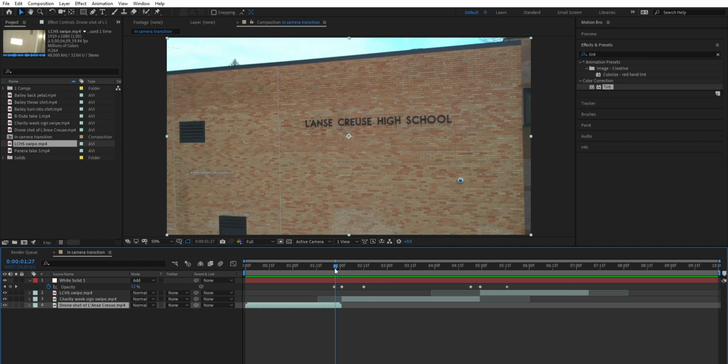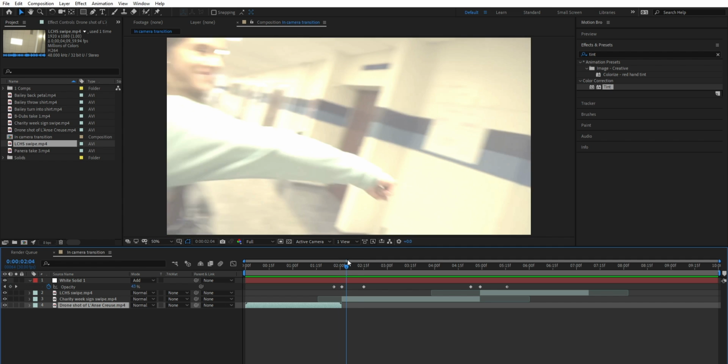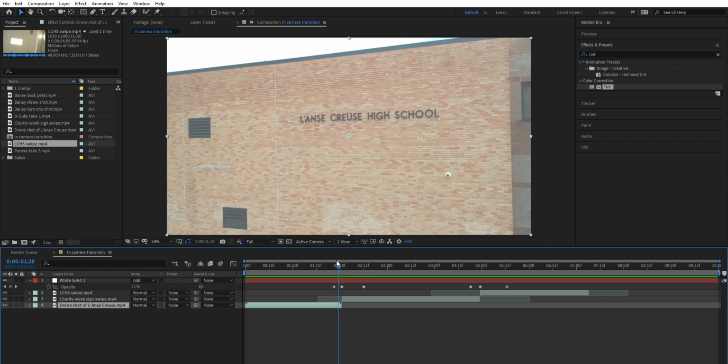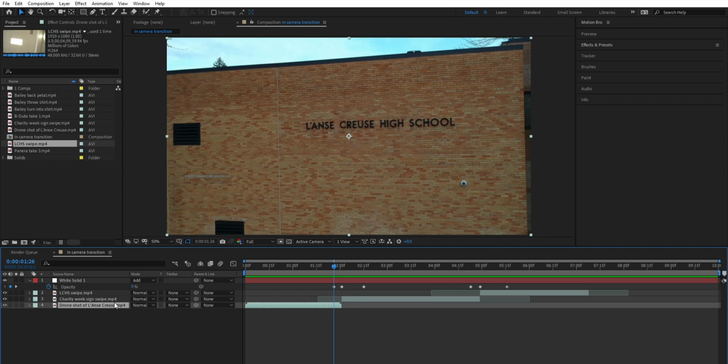So to fix our mistake, we're going to want to change the coloring of this building to match the coloring of inside the building. So we're going to want to change the color of this brick wall to a whitish yellow, just how the wall inside of the school is. So with our layer there, we're going to want to change the color selected.